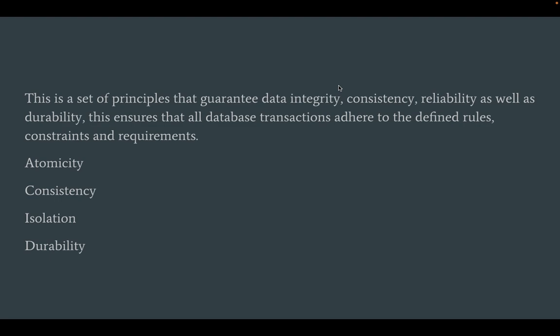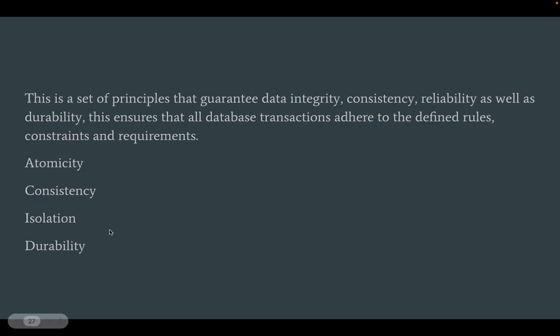And then isolation is for when you have multiple transactions running at the same time, no transaction impacts the other. All transactions are executed independently and in isolation from one another. They don't care whether there's another transaction running now. Every transaction will run independently without any interference by another transaction.